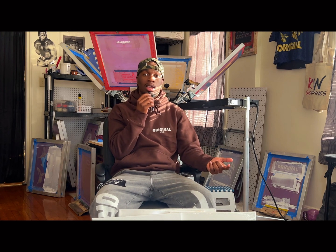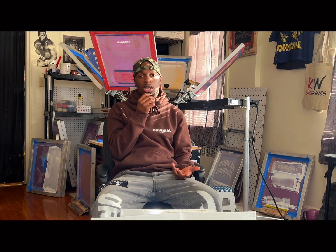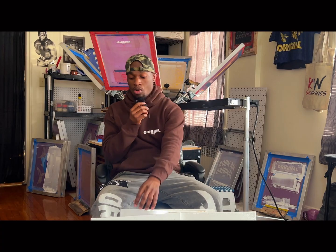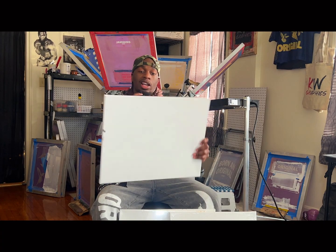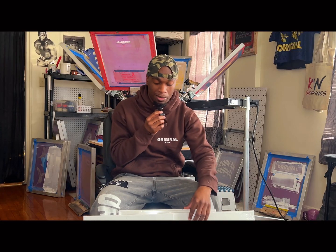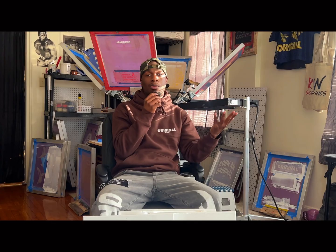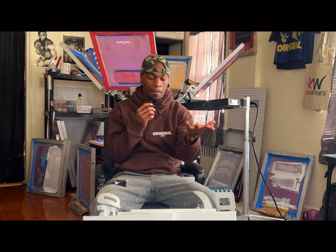So I had a screen made of Mike Tyson that I just randomly did because that's his favorite boxer. And instead of putting it on a shirt or a hoodie, I actually put it on a canvas like this. I got some of these canvases from Michael's for like $10. Came in like a pack of 5. So I did the one canvas for my dad and it actually came out perfect the first time. So now I just have a bunch of canvases.